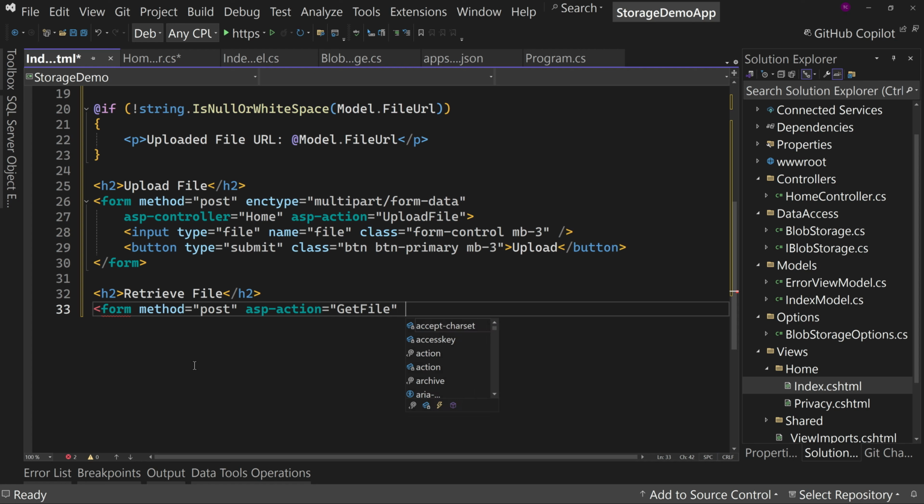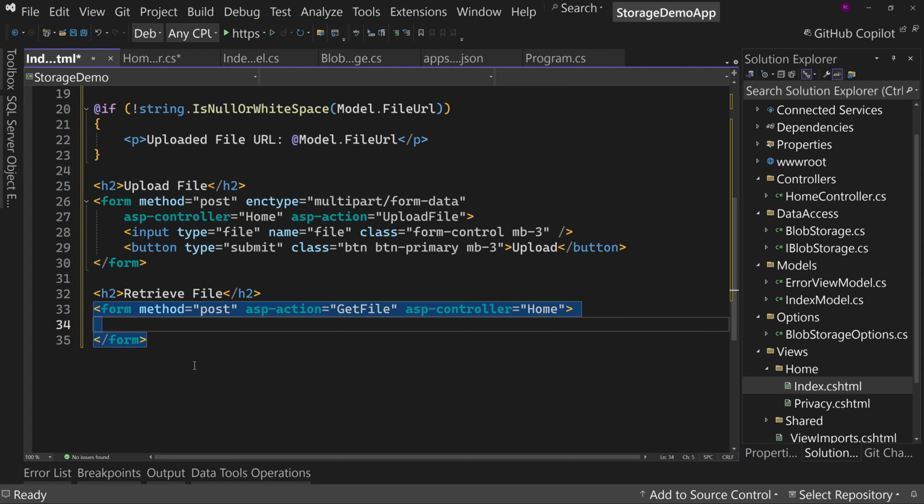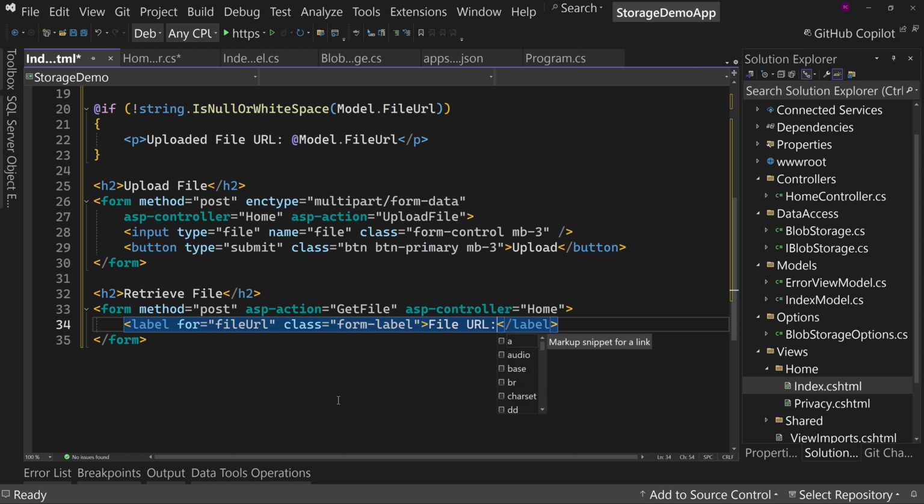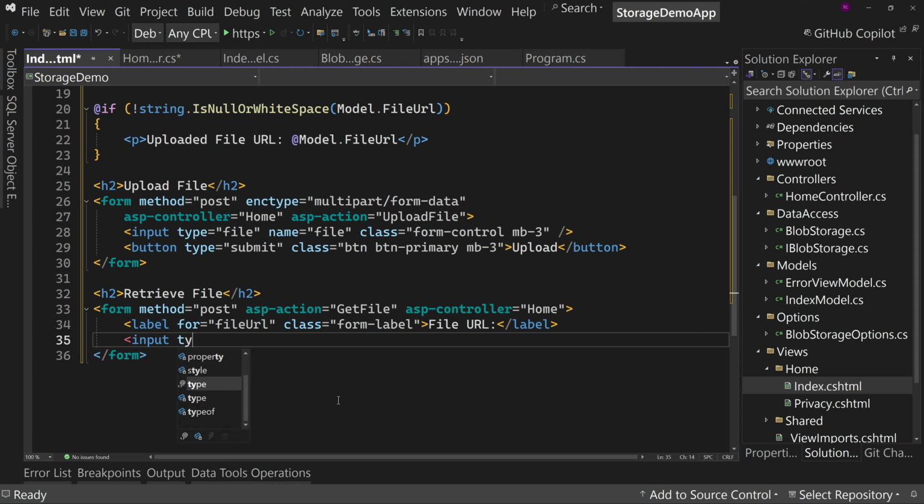And the asp-controller equals home. And then inside of here, we're going to say label for equals FileUrl and class equals form-label. And we're going to call this File URL: and then next line down, we're going to say input type equals text.